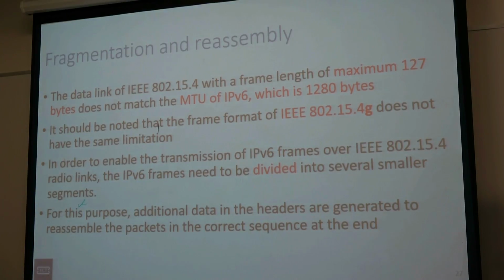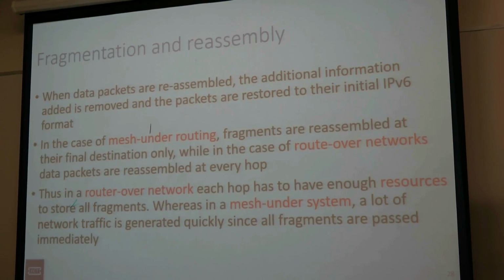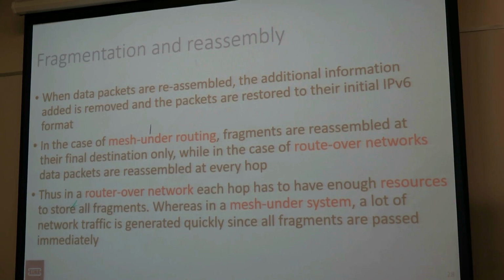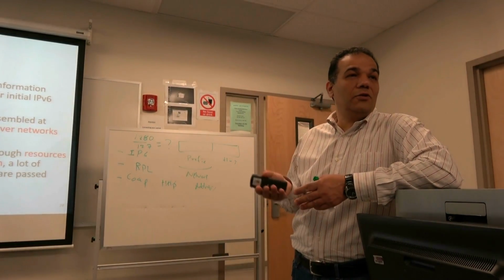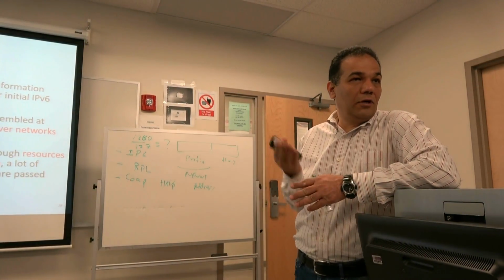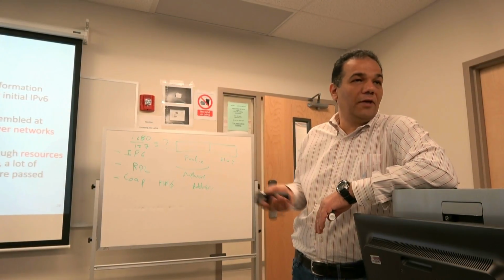And we spoke about fragmentation and reassembly also in IPv6 last week. So when data packets are reassembled, the additional information will be removed. You don't need them anymore. So fragment and then reassemble them, and the additional information will be removed. Okay, I will go back to the motorcycle. They send you tools, right? So once you assemble the motorcycle, do you need the tools? You don't need them, right? You throw them away, or the foam, or the protection, or all of that, right?